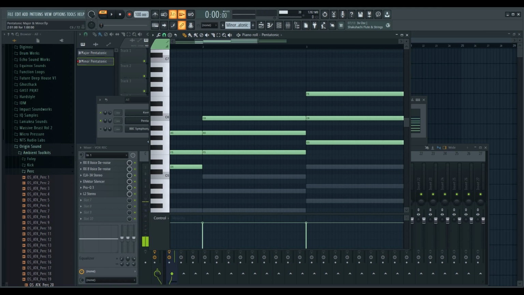It would be major pentatonic. So what do we do? We use the notes we have. So we skip over the second, but we have the 1st, the 3rd, and the 5th. Sometimes when you use pentatonics, if you do it just right, you almost can't tell which is major and which is minor. It's really the same chords, the same notes.